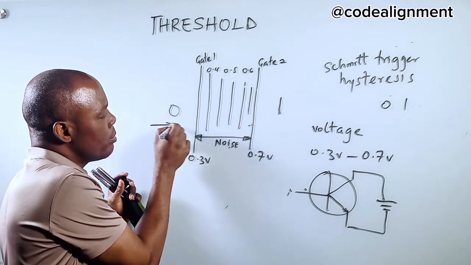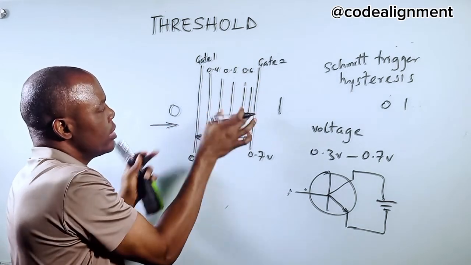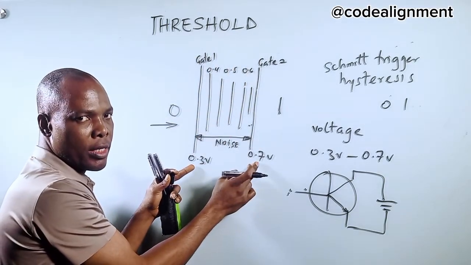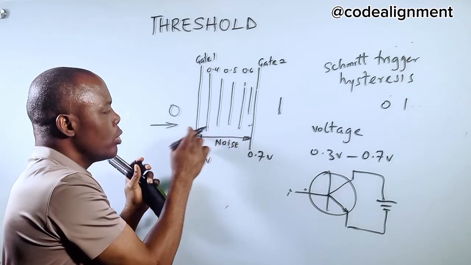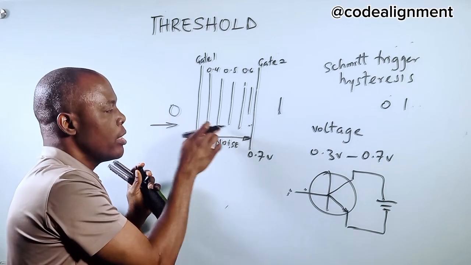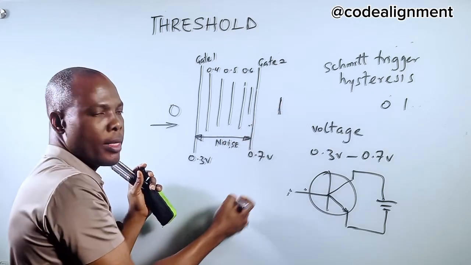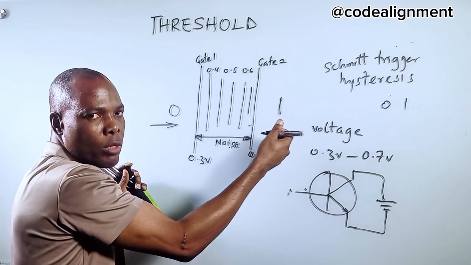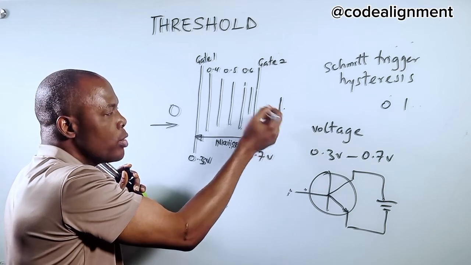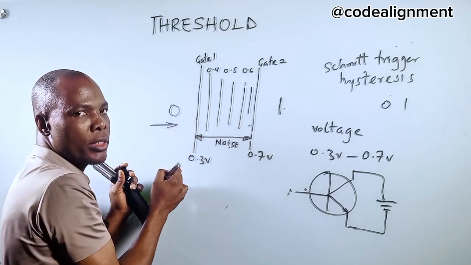If you are coming from the bottom, which is 0, and you enter into this threshold, the threshold we are looking at now, 0.3 to 0.7, you will remain 0. That is the state you are coming with. You will remain 0 until you cross the second gate. Then you become 1. Now, if something happened and you move into this noise realm, but you were 1, you are locked into this 1. You will remain 1 until you cross this boundary.